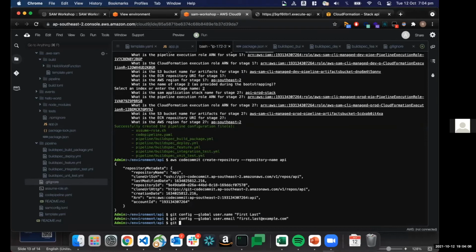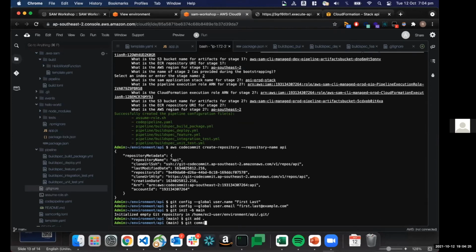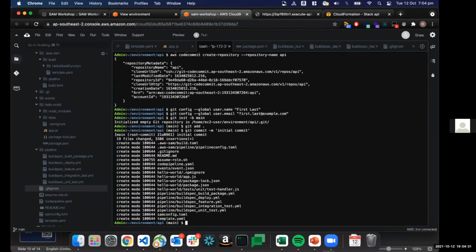I'll go back here. I'm going to create the first branch, the main branch. Cool. Add my files. Commit. And I've got the commit to my local repo. Next thing, I'm adding the remote.